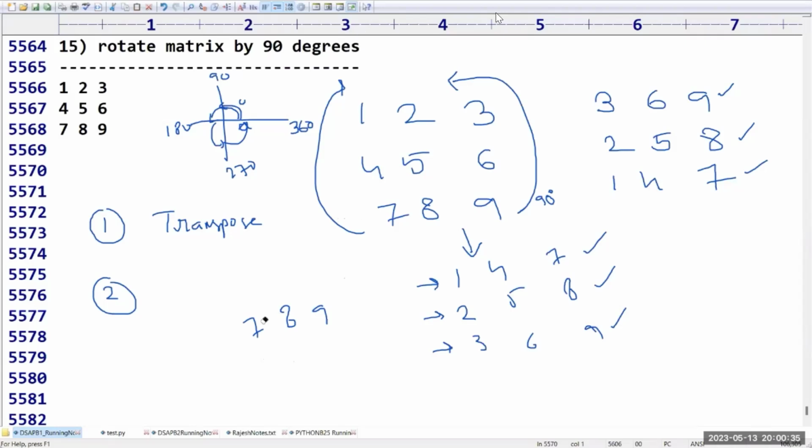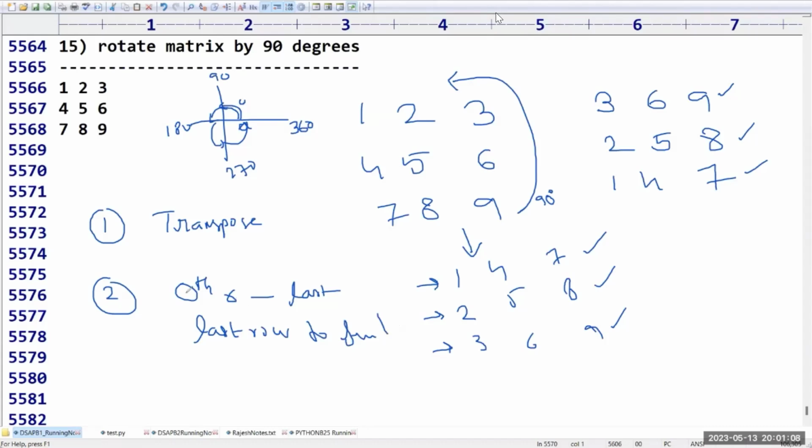In this case, first we have to calculate the transpose. If you take this matrix and calculate the transpose, you will get this result. My requirement is this one, so to meet this requirement I am going to go in the reverse direction. Instead of printing from the 0th row to the last row, let us come from the last row to the first row. If you apply this, then your requirement is going to be satisfied. Two steps are there: transpose, and then last row to first row. Okay, now we will do that.